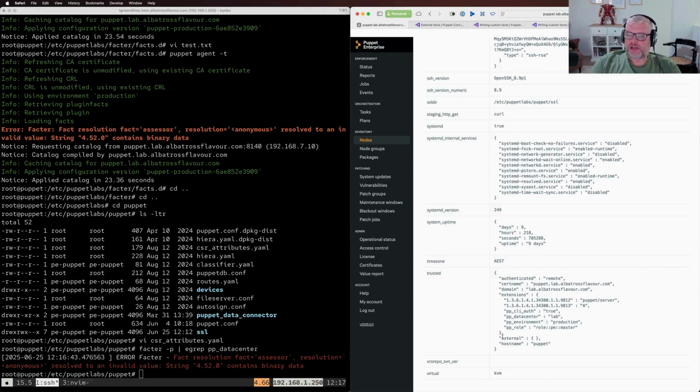The other thing you'll notice here is we have an external entry here. Now I currently don't have anything in there, but if you're using certain CMDBs, such as ServiceNow, we actually have an integration with ServiceNow and other tools that mean they can actually provide facts back to Puppet. So if a value changes in ServiceNow, we can reflect that value back into Puppet. Great examples for things like this are patch windows or emergency contacts, who owns the machines, who should be contacted in the event of an outage on the server.